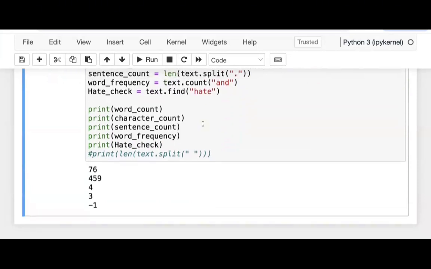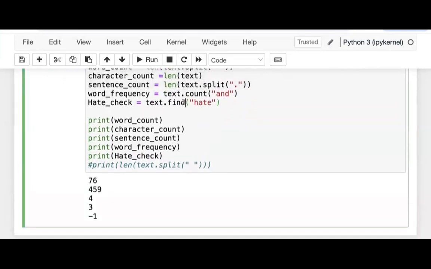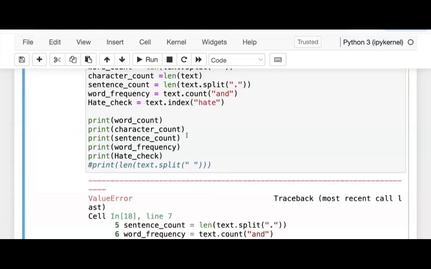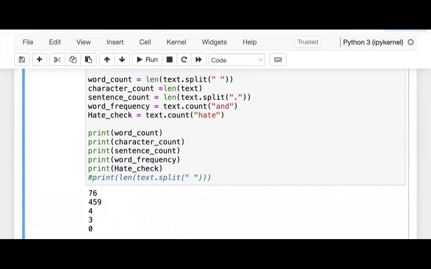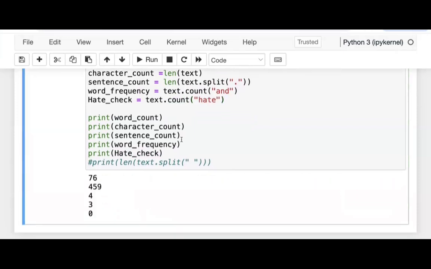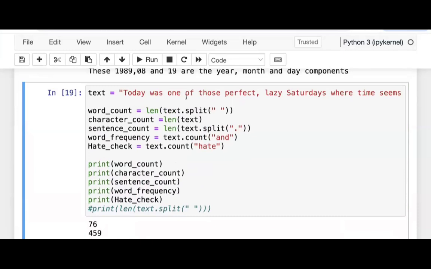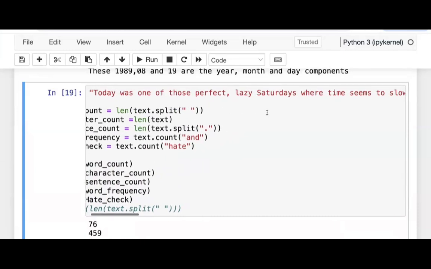It says -1. That means it's not present. Or we can also say index. If we say index, it's going to give us an error because it's not present. And if we say count, it's just going to say 0. So that means hate was not included in the sentence that was stated.